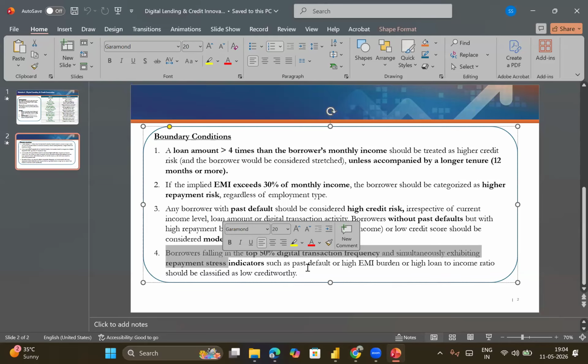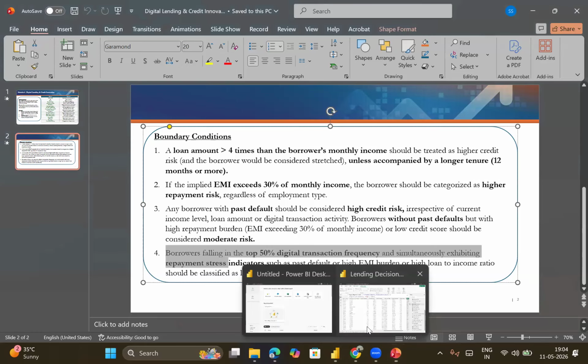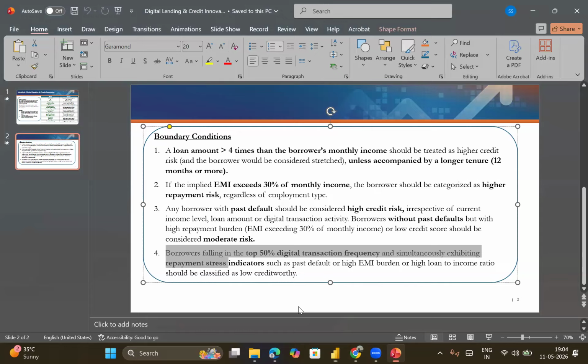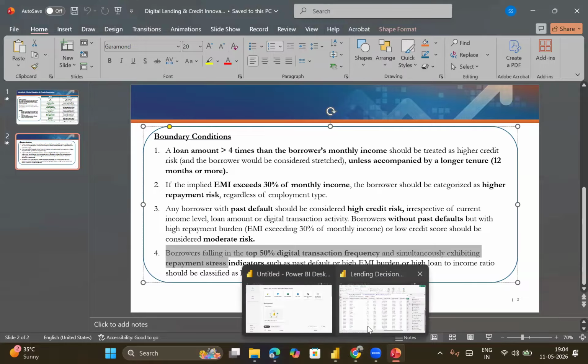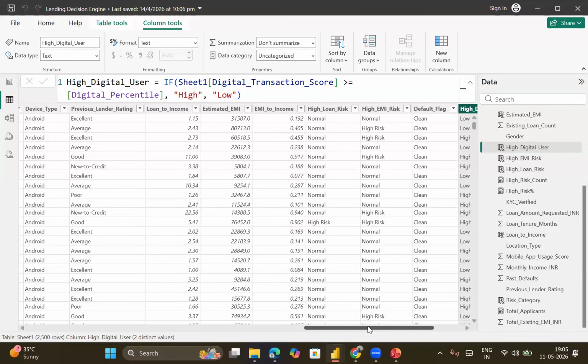Considering all three things at a time, they should be classified as low credit worthy. The other indicators we have already considered. Now we just need to understand the 50% digital transaction frequency, meaning the customers who are coming with more than 50% of the digital transaction frequency. For that, guys, there's a new formula.